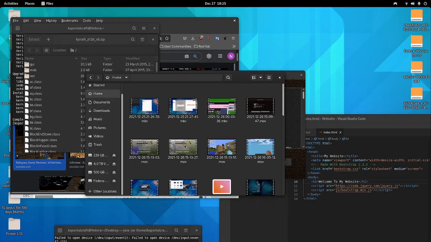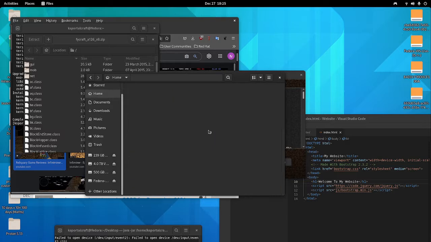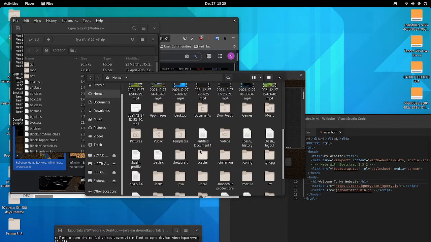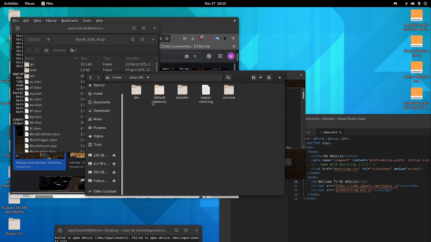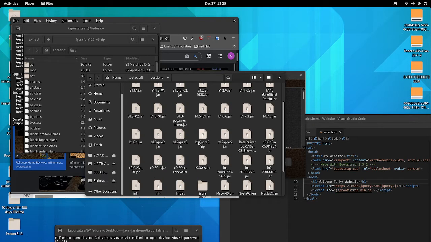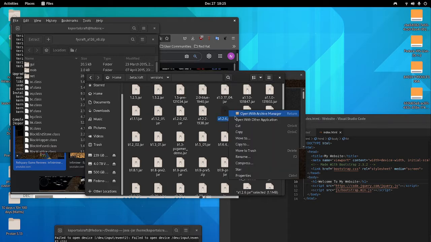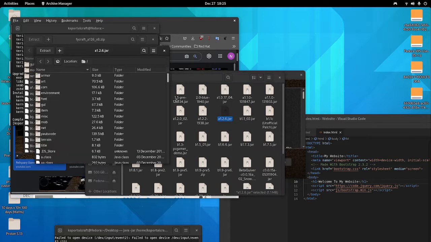So Control H now. It should be located in your Roaming, so if you're on Windows, do Windows key, percent sign, AppData, percent sign. And on Linux it's Control H in your home directory, which is usually where it's stored. It might be stored someplace else for you, but it's usually stored there. So go to your versions and find the jar for Alpha. Open it with the archive manager of your choice.